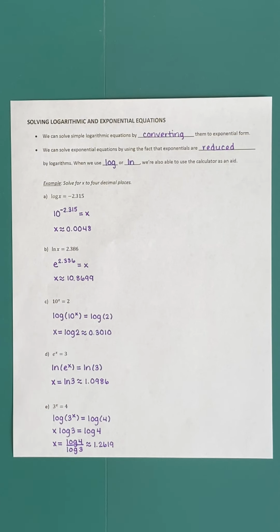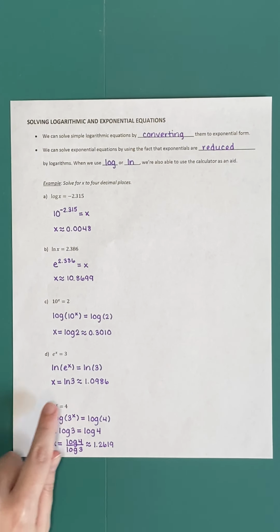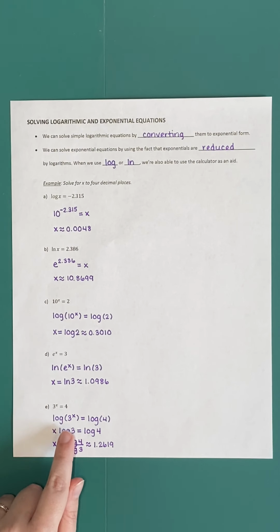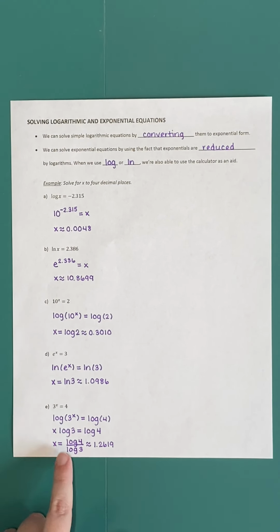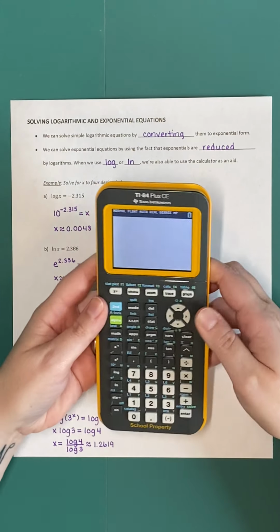The fact that it's an ln rather than log base 10 does not change how I can use the power rule. It's still a logarithm. It still has an exponent inside of it. I can still pull that exponent down based on that power rule. The only difference after using the power rule is now I have x times ln of 3 is equal to ln of 4. So the only difference is all the logs would become ln's, and then same thing for the final answer. It would just be ln of 4 divided by ln of 3. Well, in theory, if we're saying that this particular solution technique works the same way, we should get the same answer. Let's see if we actually do.